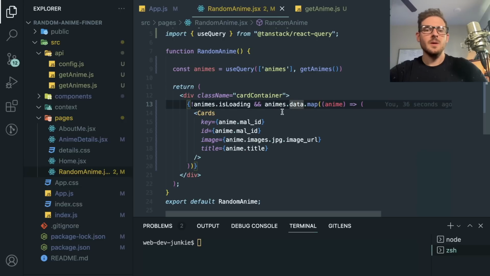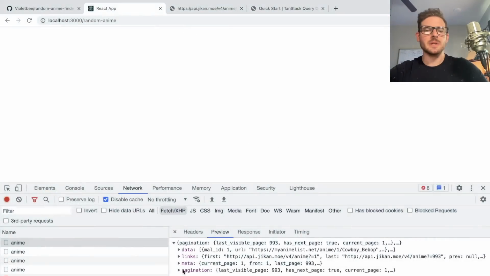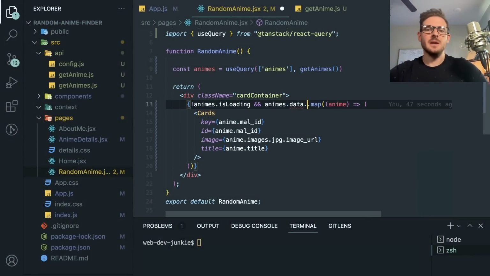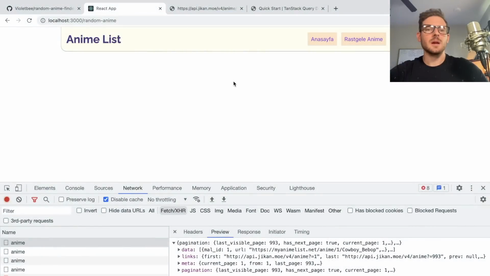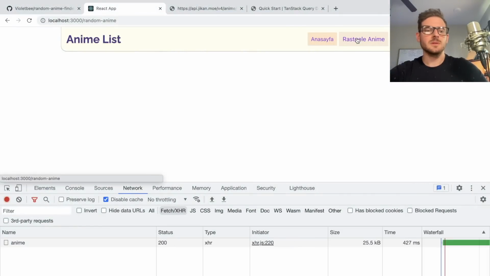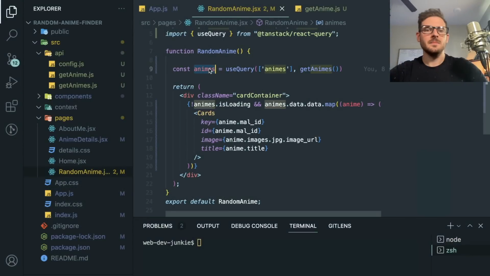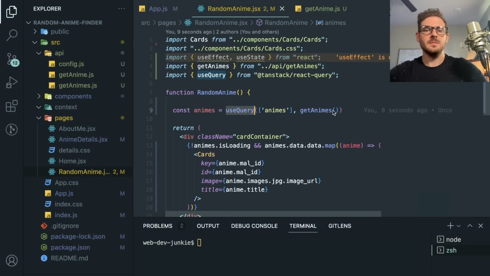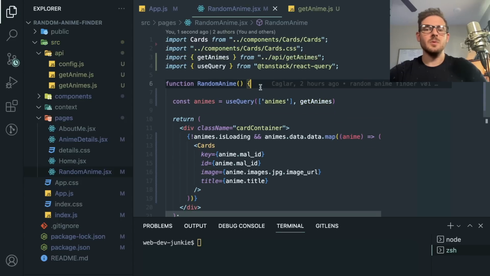All right, so what I would do for right now is this is kind of strange. We have to do data.data, I believe. And again, this is a great example of why you should use TypeScript. Let me see if this loads. Okay, another issue. I'm invoking this directly. I need to actually just pass it a callback and not invoke it.